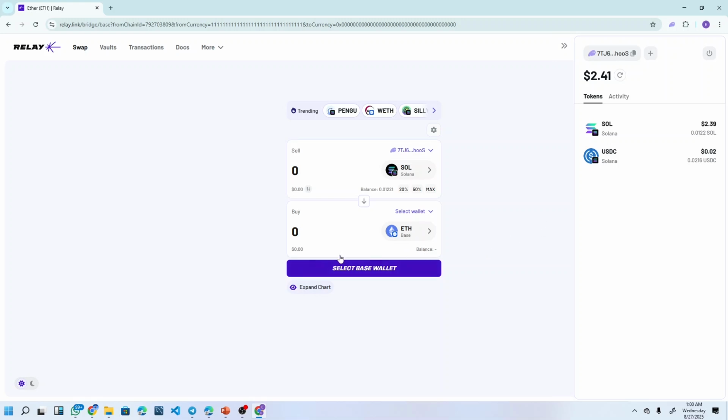All right. Now, what do I want to do? Let's say I want to bridge or swap. What I want to show us is how to swap with minimum gas fee, using relay.link.